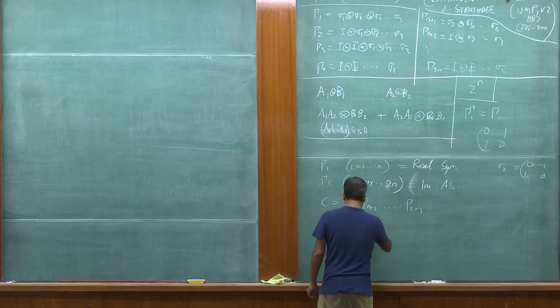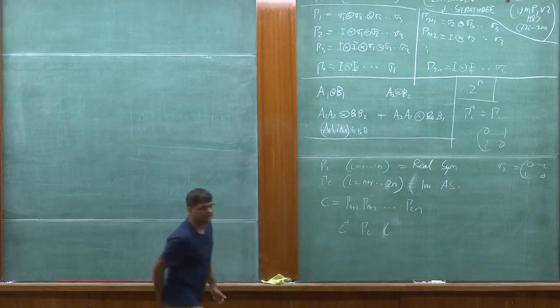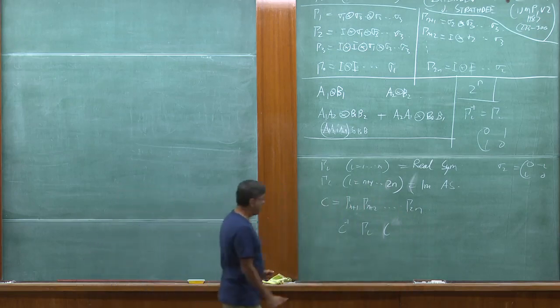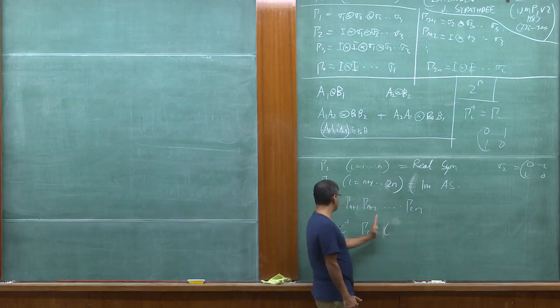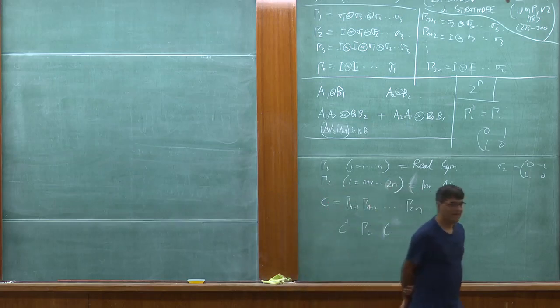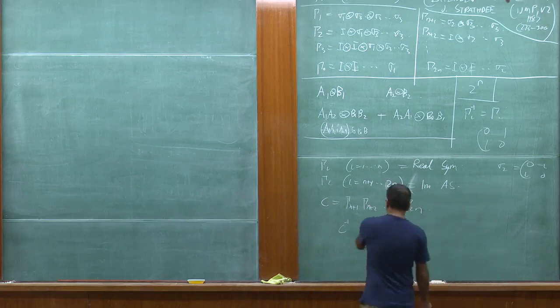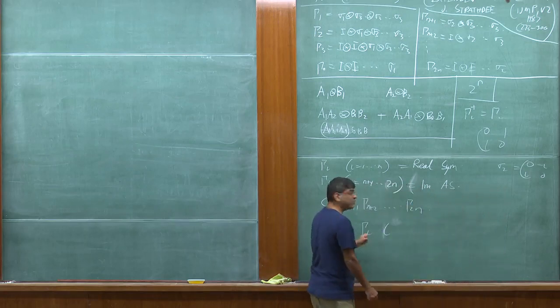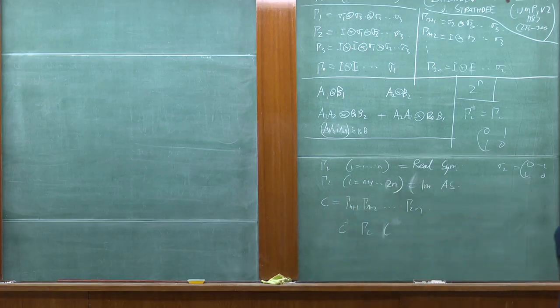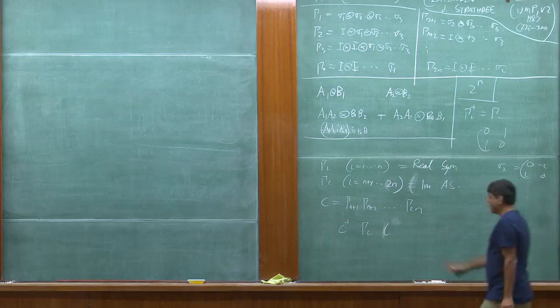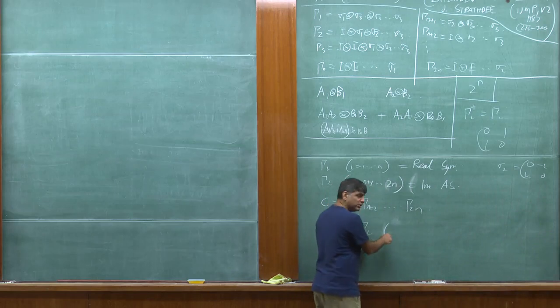I want to compute C inverse gamma I C. To do that, what I do is just take this C through the gamma I's. Now, each gamma I here lies either in the pool from 1 to n, or in the pool from n plus 1 to 2n. Let's take these two cases piecewise. Let's say that it lies from 1 to n. Then this gamma has to go through n objects, all of which are not gamma I.